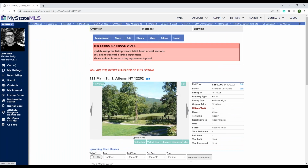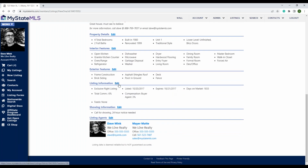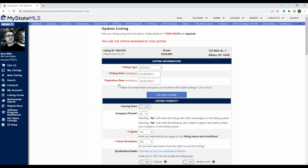And someone brought something up to me, and I'm glad you reminded me. I just pulled up one of my draft listings here, and I just wanted to talk about the listing syndication option. So when you put in a listing, like I said, you get full control as to what kind of websites you syndicate your listing to.